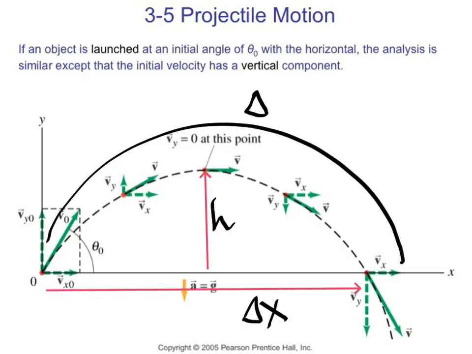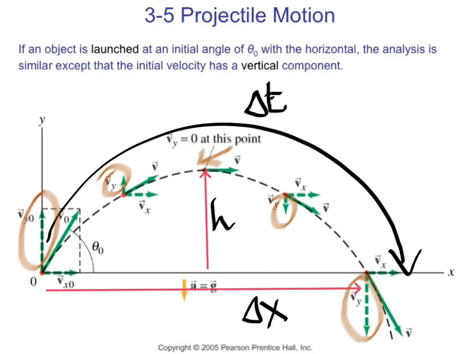Well, I'm just labeling the maximum height, the time of flight, and the horizontal displacement here for the projectile. And also notice that the vertical component of the velocity decreases and becomes 0 at the highest point, and then increases just before hitting the ground, becoming exactly equal to what it was at the beginning. But throughout the motion, the horizontal component is a constant, it does not change.